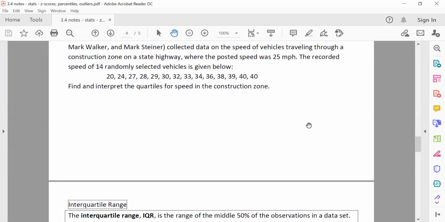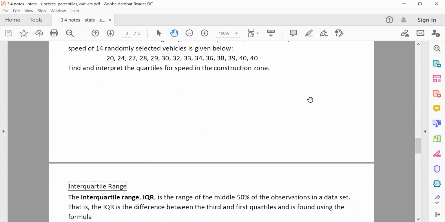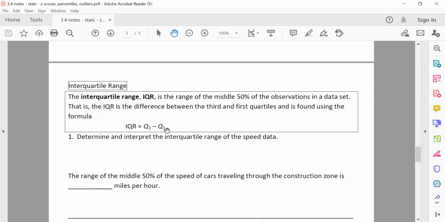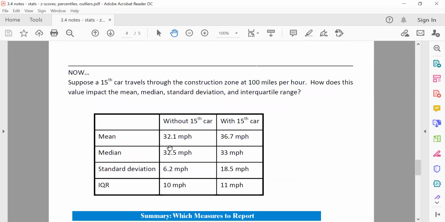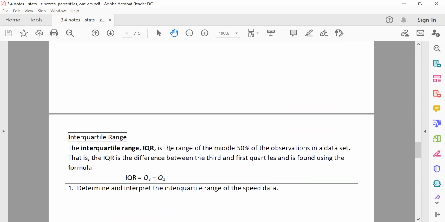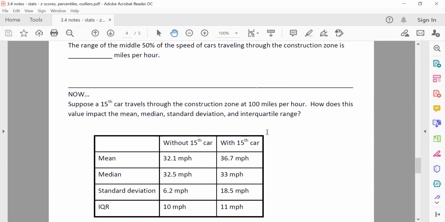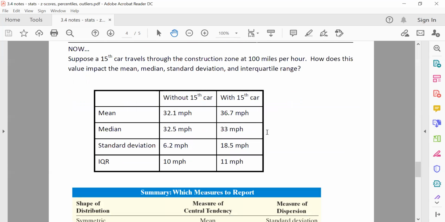So earlier we had, and I apologize, again, the interquartile range was just for that speed data, 38 minus 28. So 10. Now, let's suppose earlier we had 14 data values. These 14 drivers, and they're all reasonably within, 20 to 40 miles an hour is not that big a difference at the end of the day. But let's say you had some maniac get out on the road driving 100 miles an hour. And remember, the speed limit was 25. And this person is driving 100.